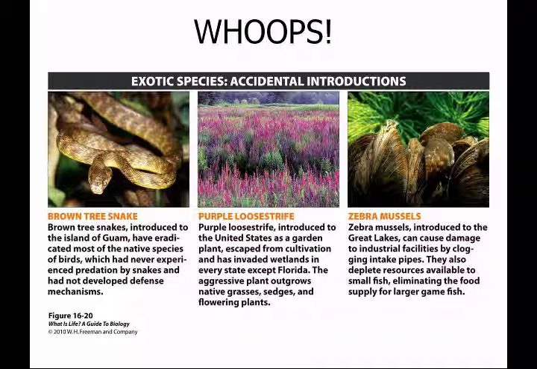The zebra mussel is something that we're combating in the Great Lakes right now. It's something that was most likely introduced on the hulls of ships as they were faring their way through the Great Lakes. And as those barnacles were released into Lake Erie, they actually started to grow in outtake pipes for industrial facilities, because they would be dumping warm water out into Lake Erie. And those zebra mussels could grow so quickly and so invasively that they were clogging those pipes. They were destroying the small fish, eliminating food supplies for larger fish. And now the sturgeon, which are found in the Great Lakes, are actually on the endangered species list because they don't have their foods anymore, because the mussels came in and destroyed the native habitat.